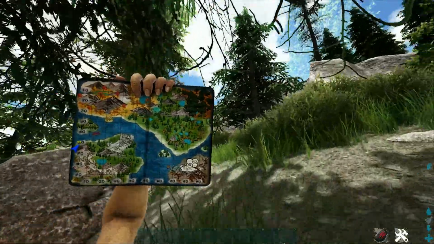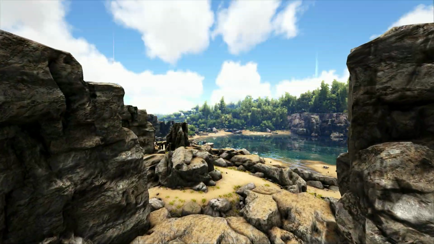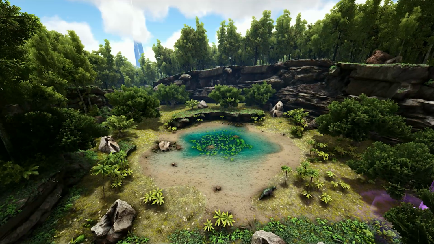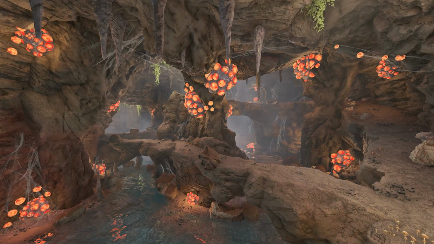ARK has 11 maps to explore. I'd start on the Island as it's one of the calmest maps for exploring. You'll find some cool spots like the Oasis, which is an old favorite of mine. Then you could move on to maps like the Center, which has another favorite of mine, which is Spider Cave.